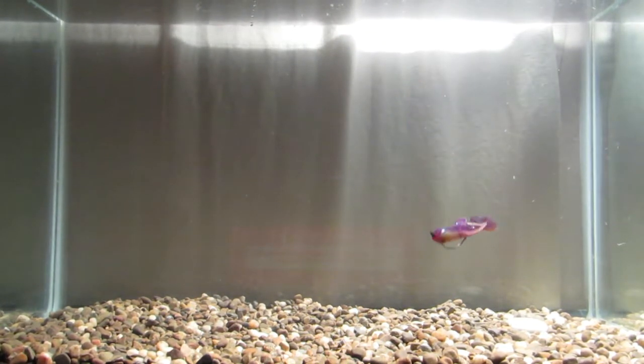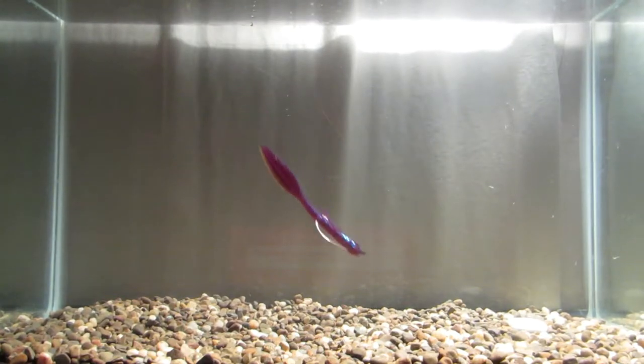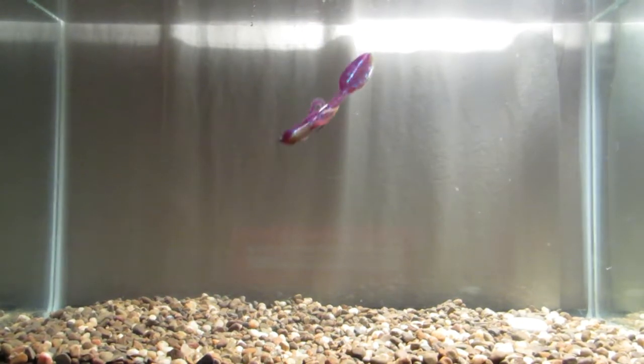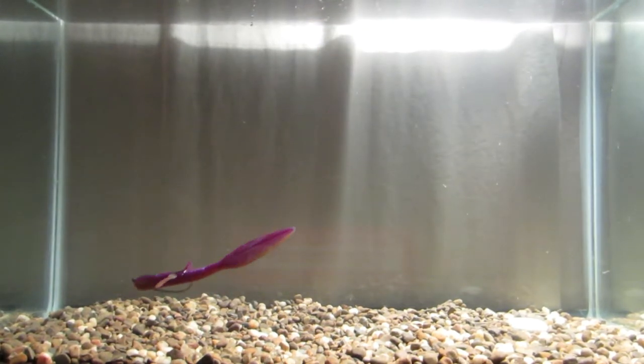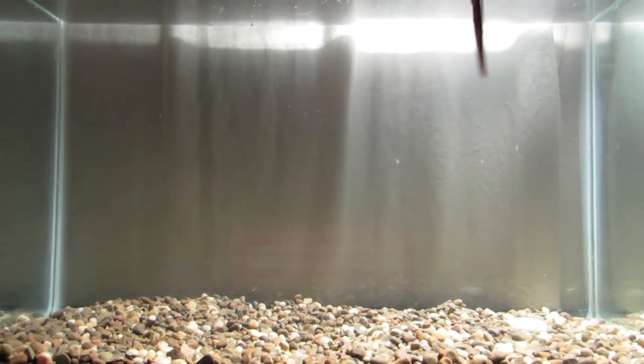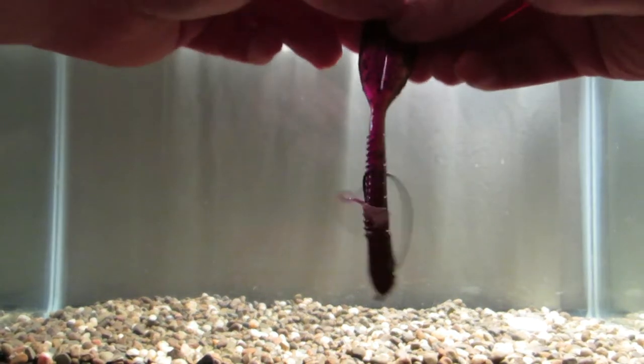It's got a very slow descent, and when you jerk it through the water you get those arms kicking a little bit — it's got a little shimmy on the way down. I'm going to use it something like that; to me that looks good. We'll split the tail and see if that changes the action at all, then take a closer look at the bait.